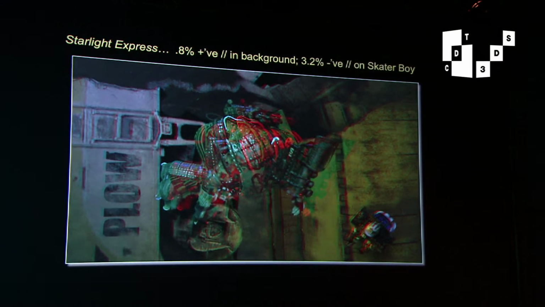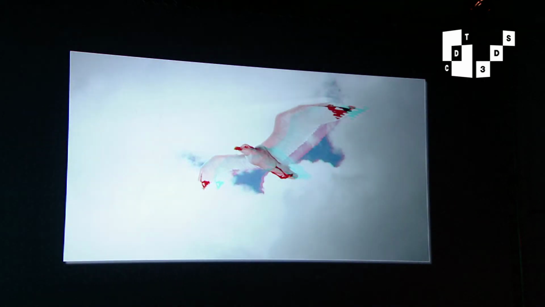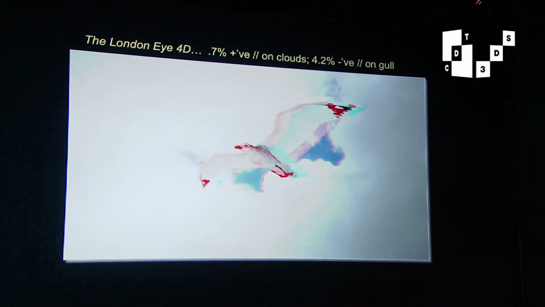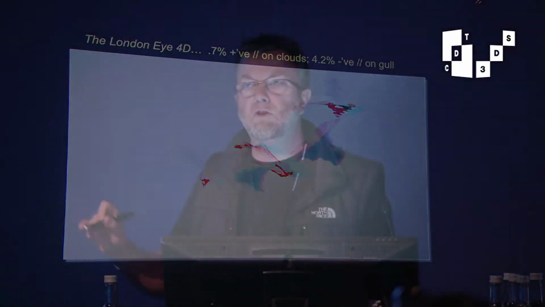And particularly, say, this shot, again, did this feel like the sort of shot you might have wanted to see in Flying Monsters? Might you have wanted to see a pterosaur this close? I would. I'm not dissing it at all, but that was a very cautious 3D project with the vast majority of the 3D behind the screen. I would have loved to have seen a pterosaur with 4.2% negative parallax hovering in front of me. That's what I'd like to have seen.